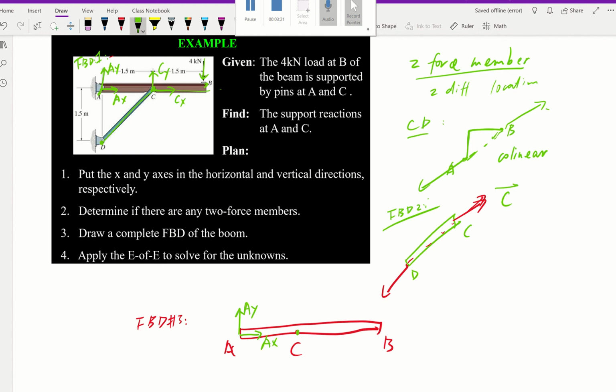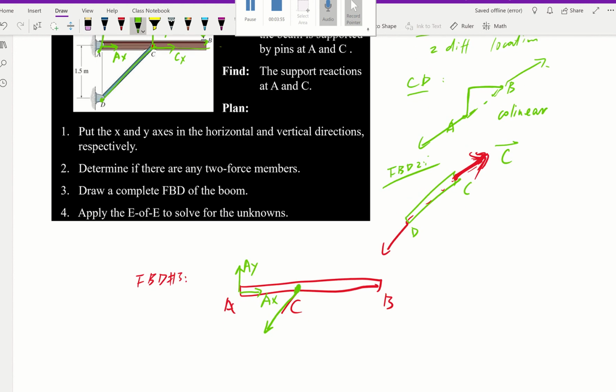Newton's third law, every action has an equal but opposite reaction. So if CD is in tension, where's this force coming from? This force is coming from the beam AB. So basically beam AB, or like this point C, is pulling CD this way. Then by Newton's third law, CD is going to be pulling back, right? So CD is going to be pulling back in the same direction as CD.